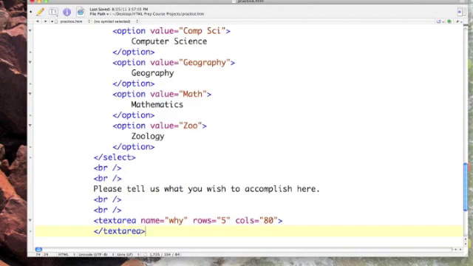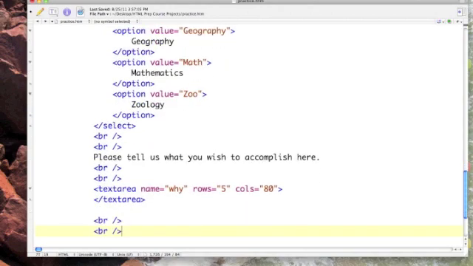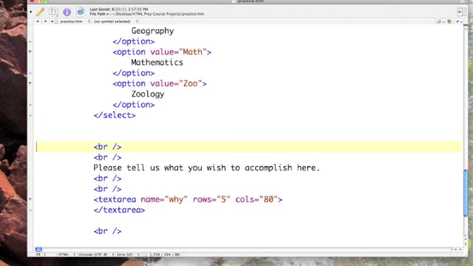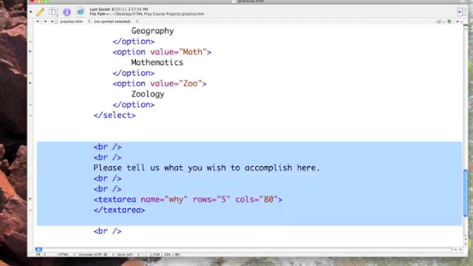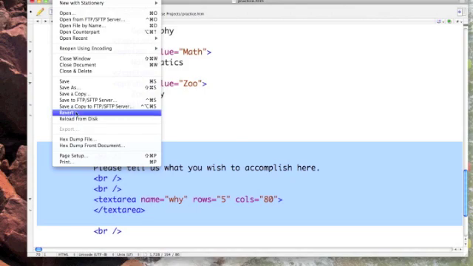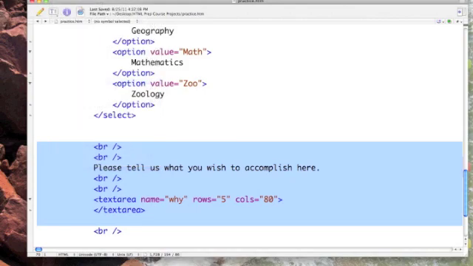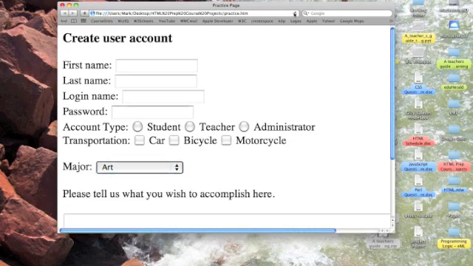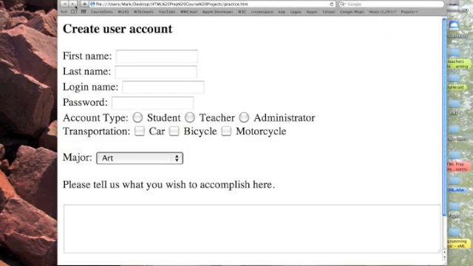Okay, believe it or not, that's all there is to it. So this is all the code we're entering. Let's save it out and see how it works. Okay, we should be saved out. So let's minimize our source code, and let's refresh. And I'm going to expand the size of this window.